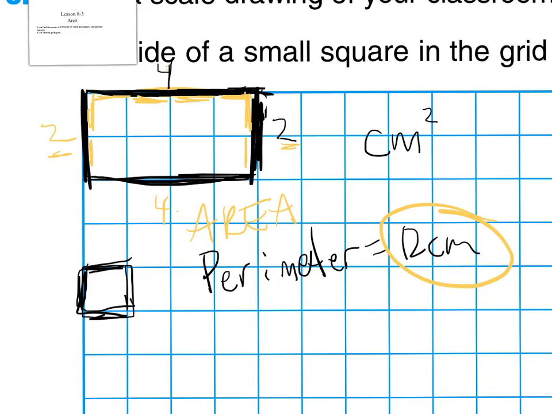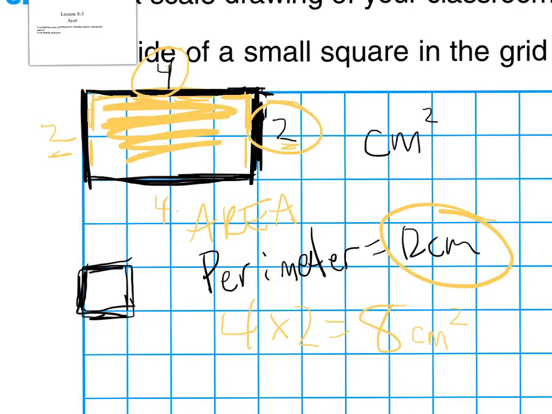When you have a perfect square or a perfect rectangle, everything inside is really, really easy. When there's 4 on the top and 2 on the side, you could just multiply the top and the side, meaning 4 times 2, which would equal 8. Your unit of measurement there would be centimeters with a 2 after it, meaning square centimeters. This is an easy one to do, because 4 times 2 is 8. We know that once it goes 4 times 2, you're covering everything on the inside.